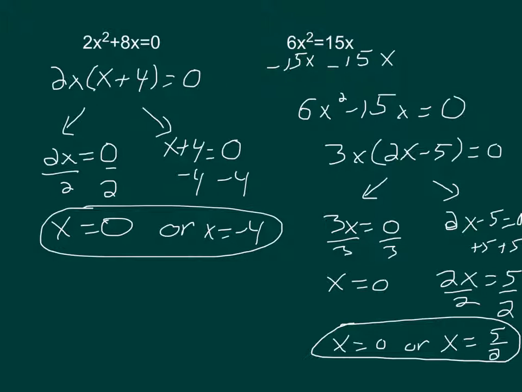And there you go. The final solutions, the roots to this equation, are x equals 0 or x equals 5/2. If you plug in 0 to both sides of this equation, you can get 0 equals 0. If you plug in 5/2 into both sides of this equation, you're going to end up getting some fractions. You'll end up getting 75/2 on each side of the equation. Because both of those statements would end up being true, 0 equals 0 or 75/2 equals 75/2, we know that those are our two solutions to the equation. Those are our two roots.